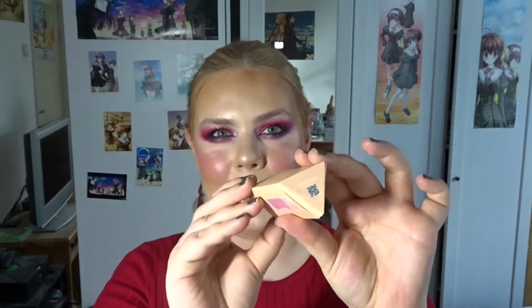Then at number 10, I tested a couple of new cheek products from the drugstore, so that's why I have a little bit more than I would usually have. So at number 10 I have this Soda highlighter stick. I kept it in the box because I wanted to show it once more. The box is incredible, and the highlighting stick itself looks incredible too. And I don't think the formula is so bad. It's just that the color is so dark.